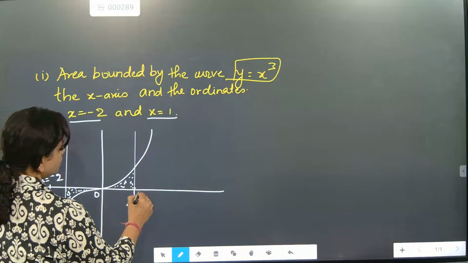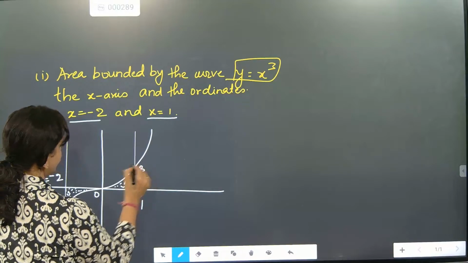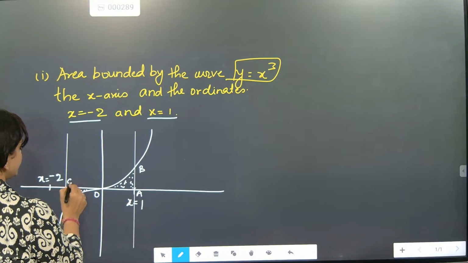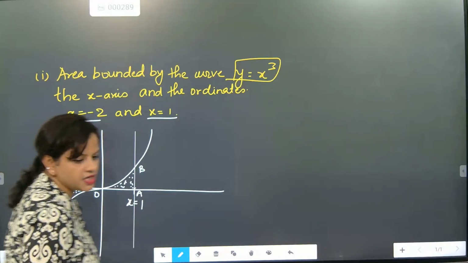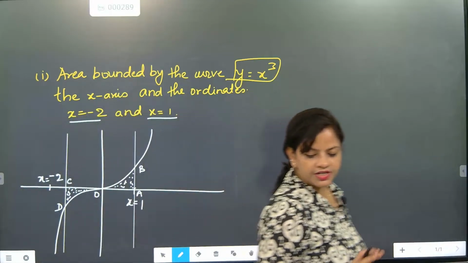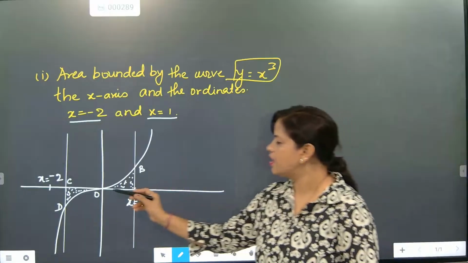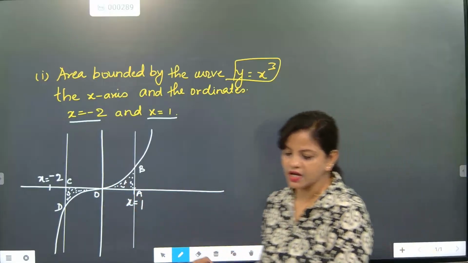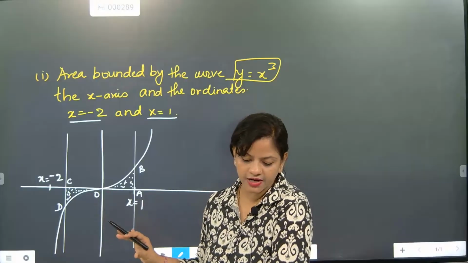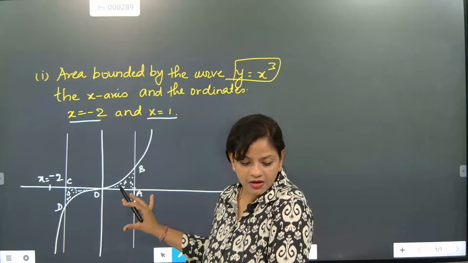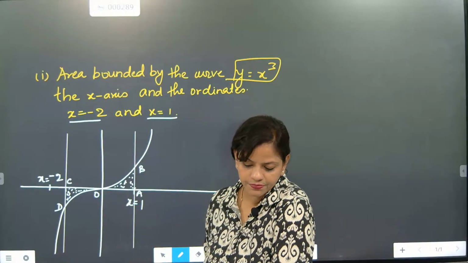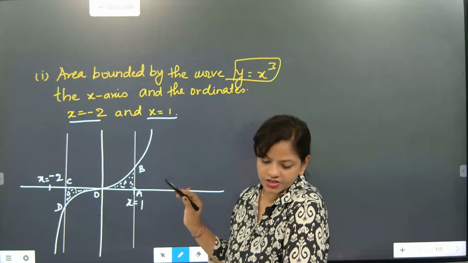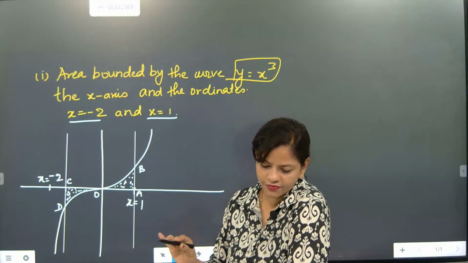So this is O, we can take it as A, this is taken as B, this part is taken as O, here it will be taken as C, and this part will be taken as D. So this is the bounded section O, A, B, O, C, D. This is the bounded part. Once you write the bounded section, this is exactly the part whose area you have to find. So now what work is needed? These are the bounded regions, so the area of this part only you have to find.